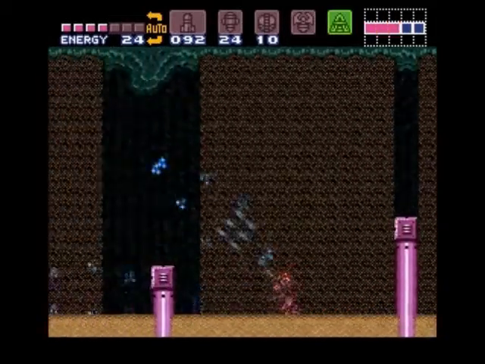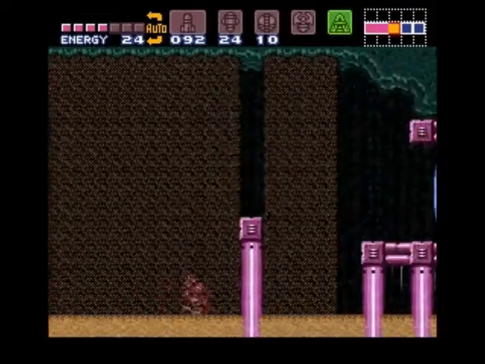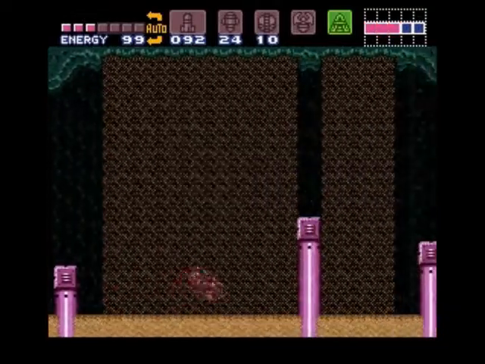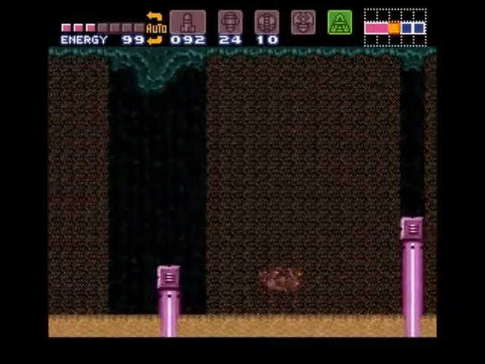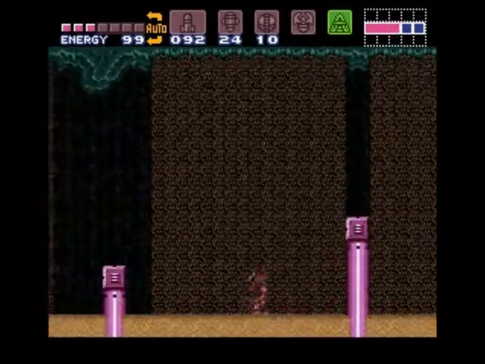Maybe I should have just fast-forwarded through this hallway. Seriously, sometimes when we do the spinning jump, we get some nice height, and other times we just barely get lifted off the ground. That certainly feels like a metric ton of bullshit to me.